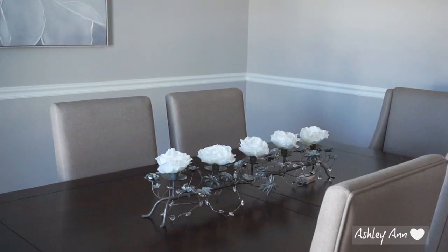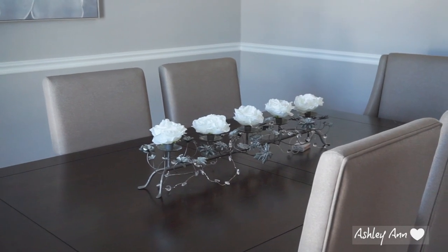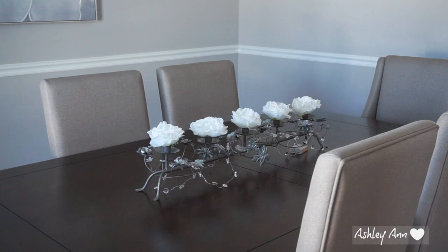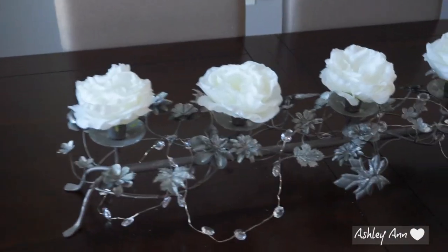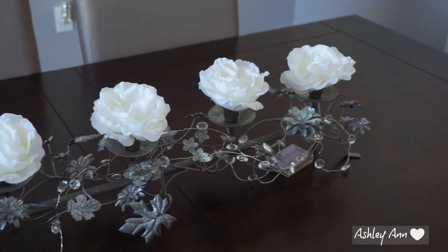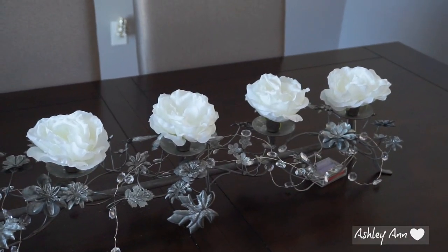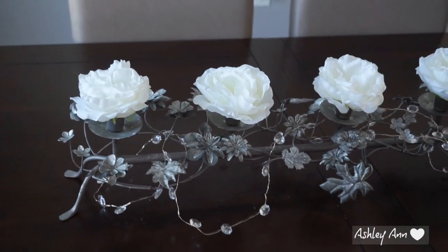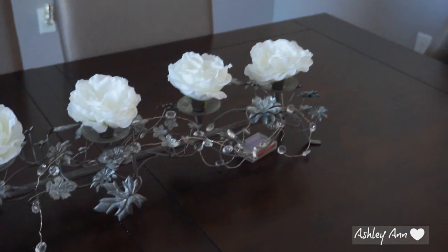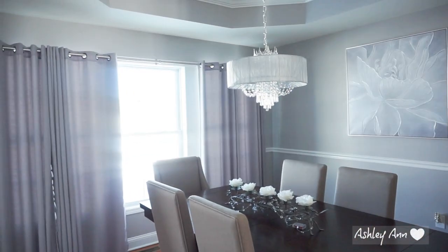Over on the dining room table — I did this last year as well — it's basically just a candlestick holder. I bought a bouquet really cheap, took the tops off, and put them in where the candlesticks would go. I thought that looks cute. It's got like little flowers and leaves, and I think I kept this here for fall too, so it kind of serves both purposes for spring, summer, and fall. That's a good idea if you're wondering what to do as a centerpiece — just get a candlestick holder and put flowers in it. Then I just have these little LED lights draped around it. Simple but still spring.